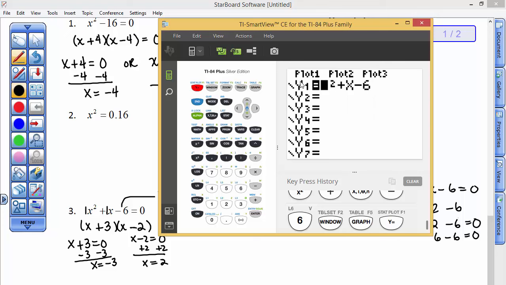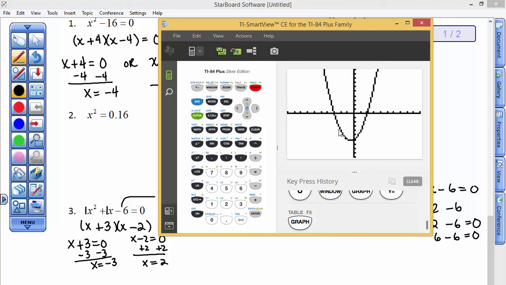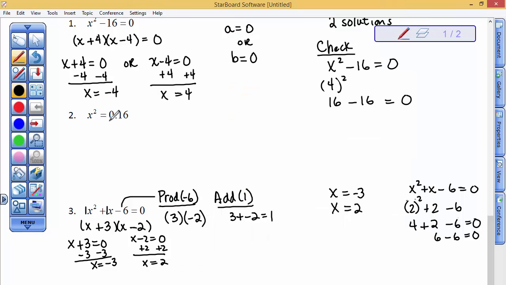I put this into y equals that. Remember, the equation said x squared plus x minus 6 equals 0, not y. It doesn't say it equals y, it says it equals 0. So I put it in for y. And so the solution to this problem is where it crosses the x-axis, in this case a negative 3 and a positive 2. I'm going to continue to do this with the graphing calculator as we move along. Just, frequently. But let's go back and finish this one before we do.